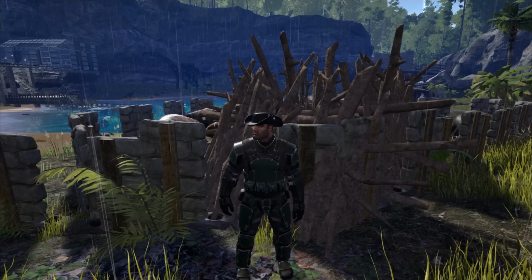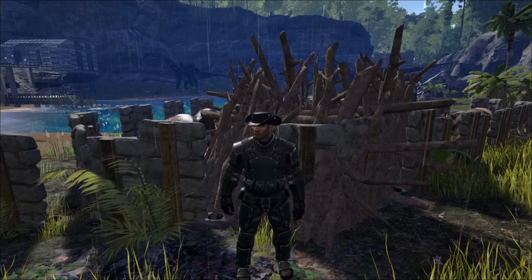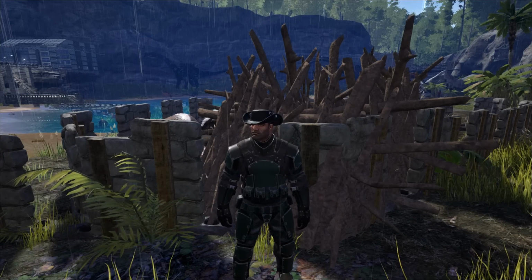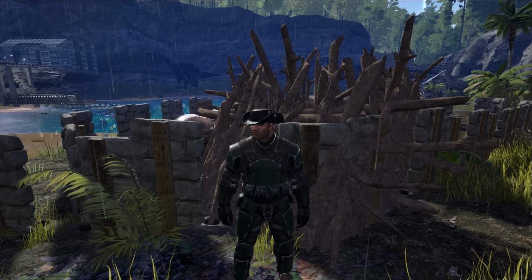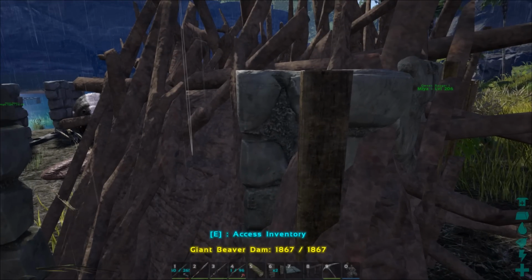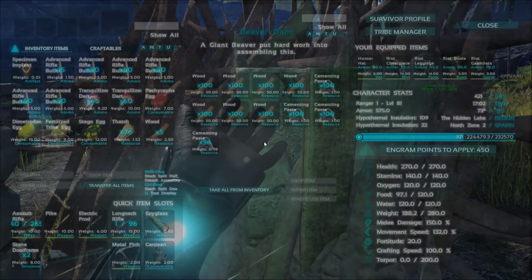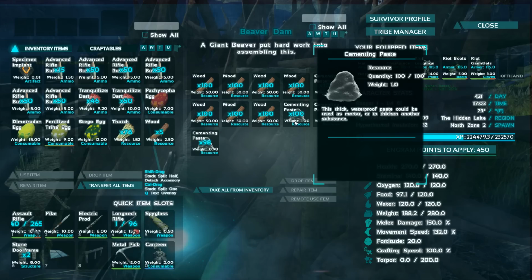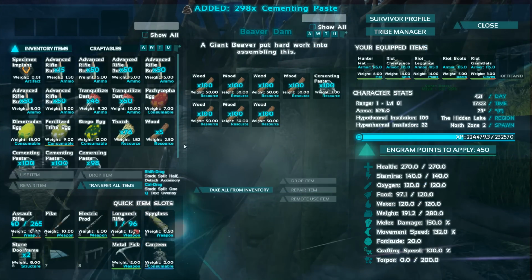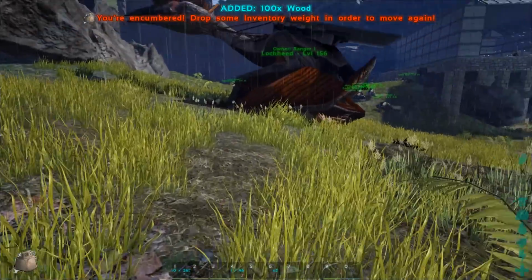It's time to crack one of these dams open and see what's inside. I'm curious as to whether they'll contain as many goodies as the dams their wild brethren put together. If this is successful, it could be a far faster way of gathering cementing paste than even using a frog in the swamp. And the other resources don't hurt either. And there we go. Looks like about 400 cementing paste in this dam alone, and a fair amount of wood. No silica pearls this time, but that's okay.